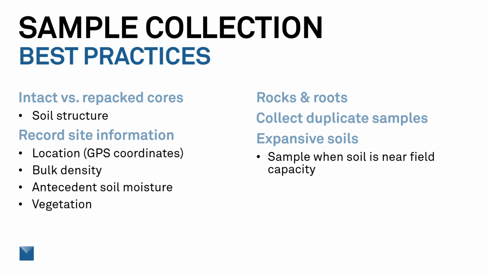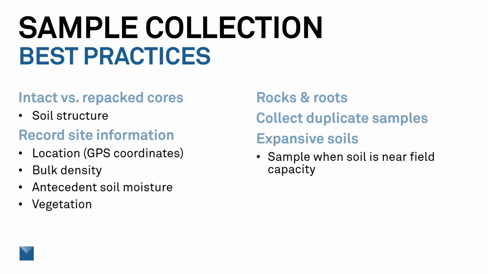It's just something you're going to have to work around and figure out what's best for your research and for the project at hand. I often recommend collecting duplicate samples. You never know what's going to happen with the sample that you collect. Something could go wrong when you're trying to prepare it. It's always good to collect at least duplicate samples, and you may want to measure on both samples anyways to help characterize the variability, depending on how big your samples are.